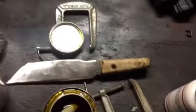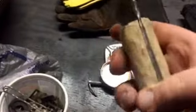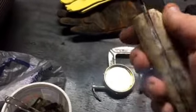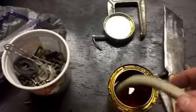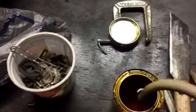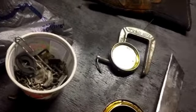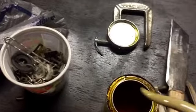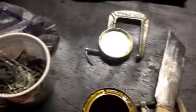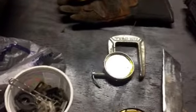So I've got my knife that I've been working on, getting that wood handle on it, getting that sanded down. Left a few little ridges, something to grip to. Fitting pretty nice in the hand, and I'm going to start treating it with a little bit of Danish oil. Figure we'll give that stuff a try, see what that does to the handle. Yes, I'm using a deer horn to stir it up. Well, I'm gonna put some of that stuff on there, and we will see what she does.